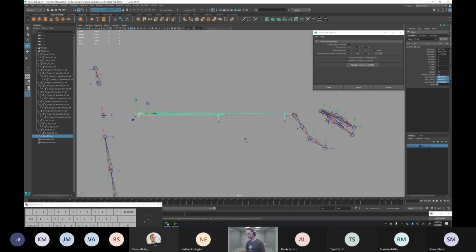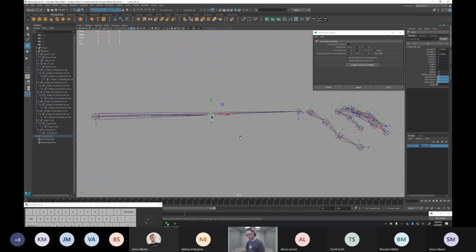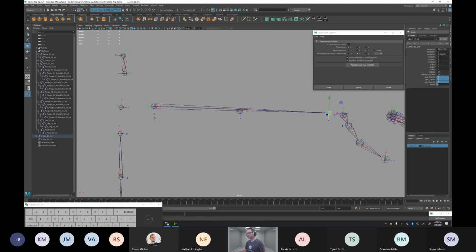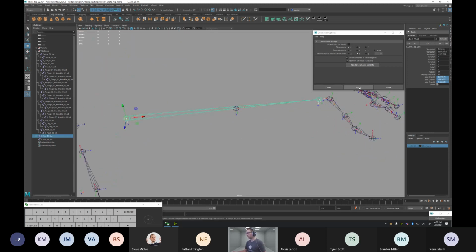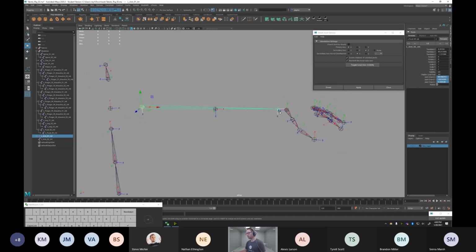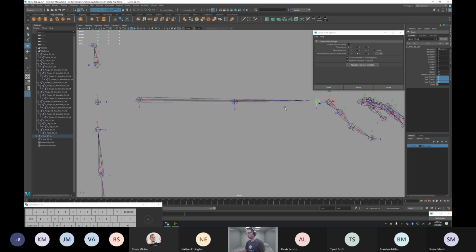Let's do this again. So I'll unparent the elbow, right? And I've got the wrist parented directly to the shoulder. Let's go ahead and orient joint, so the shoulder's pointing directly down to the wrist. Let's zero out our transformations on the wrist so that it matches the shoulder currently. And we're going to reintroduce the elbow.